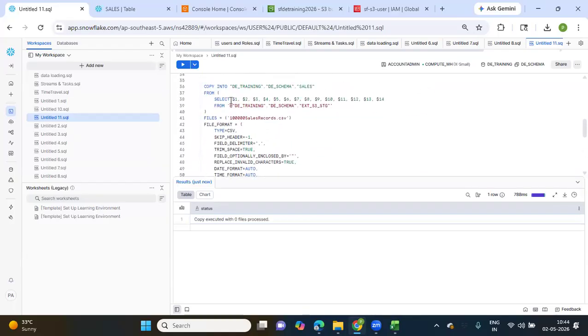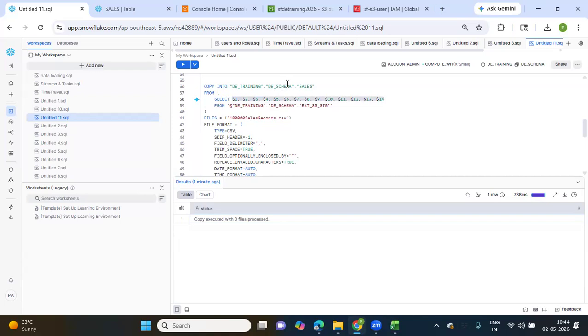Okay. But if you have the column names in the file and the column names in the table in a different order, then select the order in the file so that it is in sync with the table. Let's say the fourth column in the file is the first column in the table. So in the first place, write $4. Whatever the order in the table, you have to follow that order here. So the fourth column should go into the first column, or the fifth column should go into the second column. Likewise, if there are any changes, make that order.